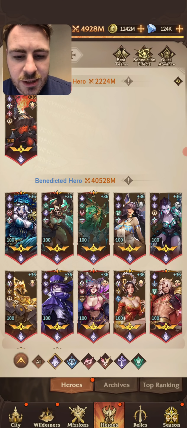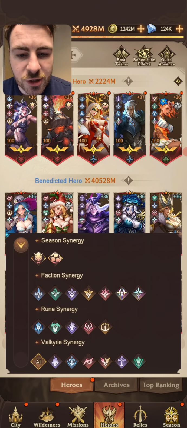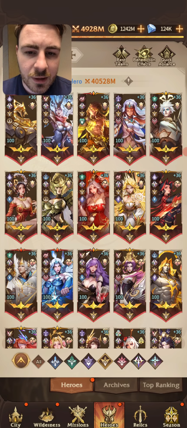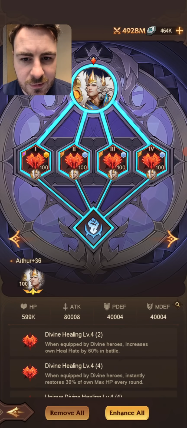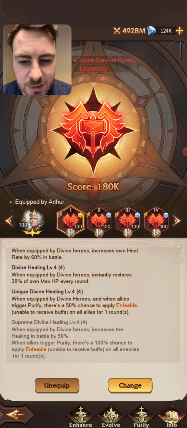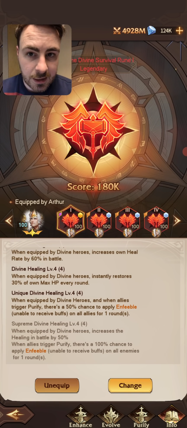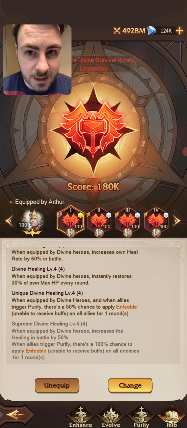Now, if we have a look at these Celestial runes, this is the last bit of the video. I just needed to show this off, because this is why a lot of people don't quite understand what's going on. If we have a look at Arthur, for example, I have got all unique, so this is a full unique set. If we look down here: when equipped by Divine Heroes and when allies trigger Purify. Have a look at Lily and Leah's ultimate attack, Lechess's ultimate attack, Ashlyn, and Arthur himself. He also applies this.